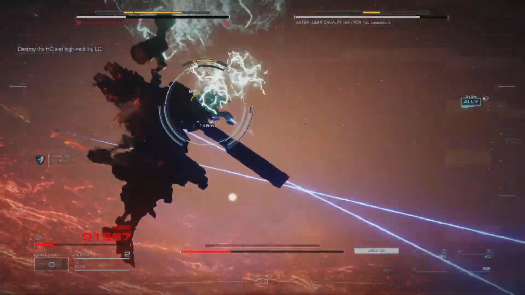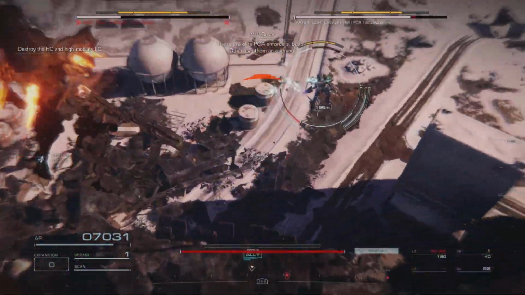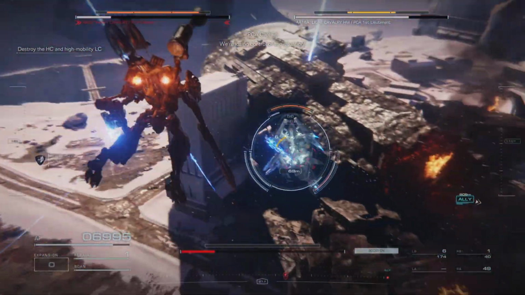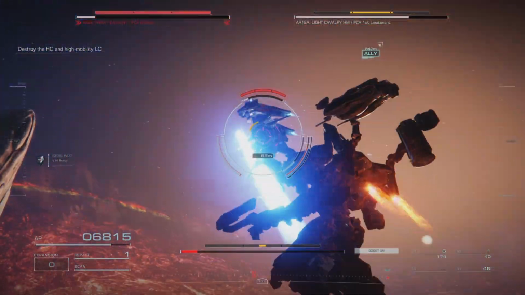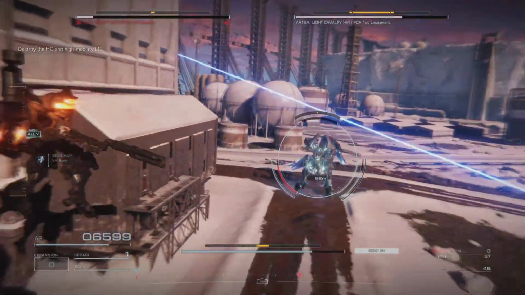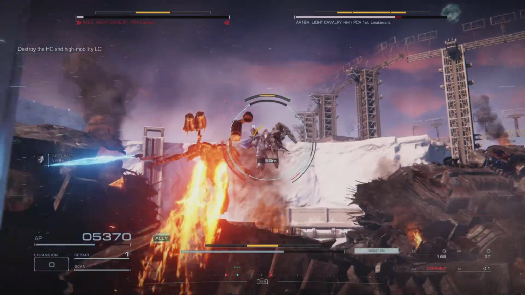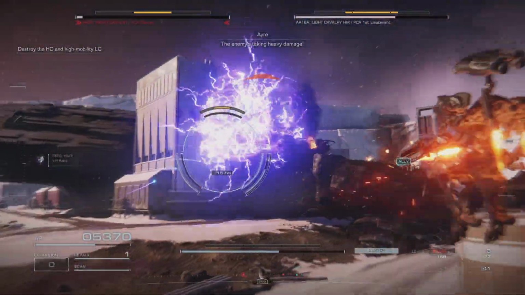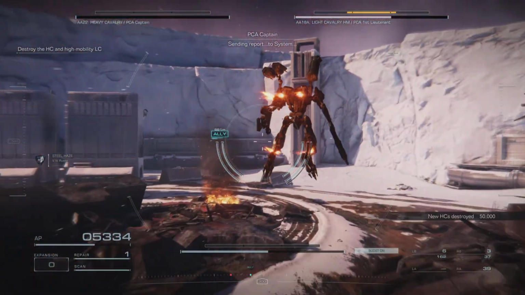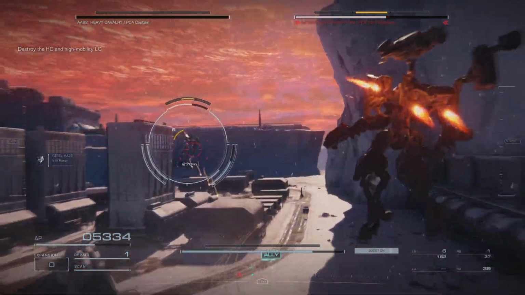Almost there. Finish them off, 621. These are elite PCA enforcers, buddy. Don't give them an opening. We're losing control of the situation. Nice work, buddy. Sending report to system. Code 78. Threat level E. One PCA craft left.